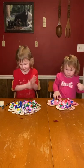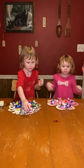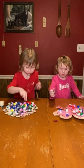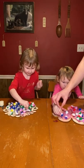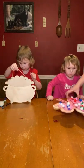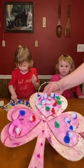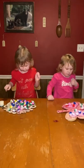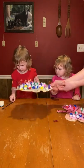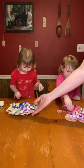So now that we have finished putting all the pom-poms on, now what else can we do today? Well, that's all. It's completed, okay? So let's show everybody. Easy. Uh-oh. We'll have to be easy with it, okay? Here, let Mommy touch them. It's okay. Well, here is Scarlett with all her pom-poms on it. Okay. And let's show everybody. It's okay. We'll get it, okay? And here's Shannon with all her pom-poms on it.